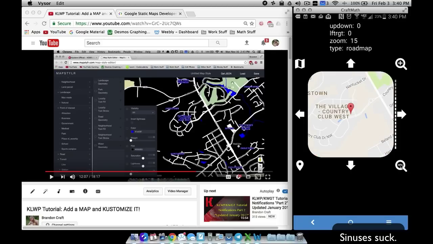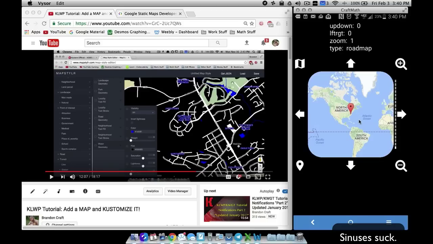Not only that, we can also zoom. I got a little progress bar over here, so notice this little progress bar is going to change. Now it's going to take a minute for it to update, obviously, to pull that new image from Google, but this little progress bar shows what zoom level I'm at. So I can knock this zoom. Notice that bar is moving down, and if I come all the way down to zoom at 1, notice I have 1 bar here. That's going to probably be all the way out in outer space somewhere, but nonetheless, give it a second to update, and boom, there we go.